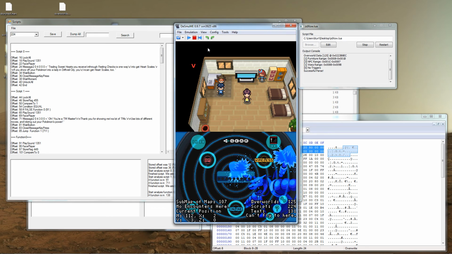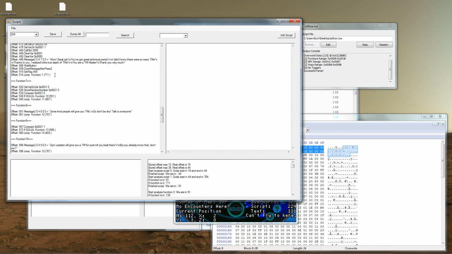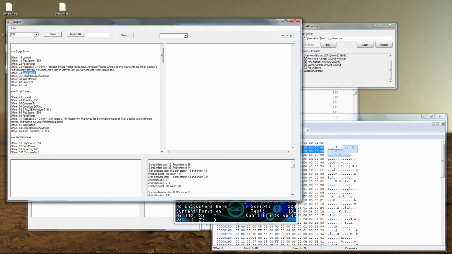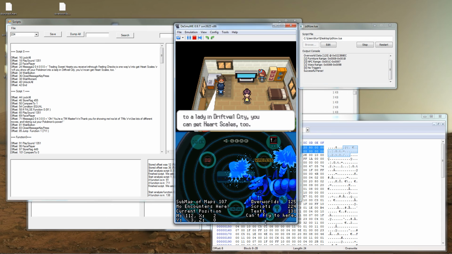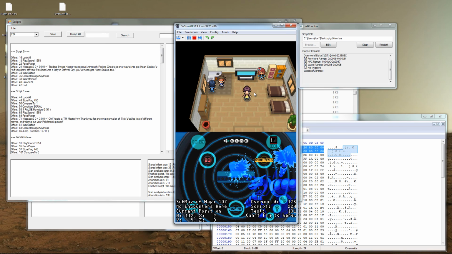So let's go over what the boy script does. First you lock everything and play a sound. Then you start to display a message after you face the player. Once we've progressed through the message, we're going to wait for a button press, and once we've pressed a button, we're going to dismiss the message, wait a moment, unlock everything, and end the script. So it's a pretty simple script. And battle scripts are a little bit more complex, so it's going to be a little bit of a shock at first sight, but I'll explain it.